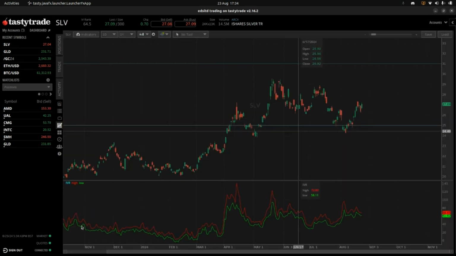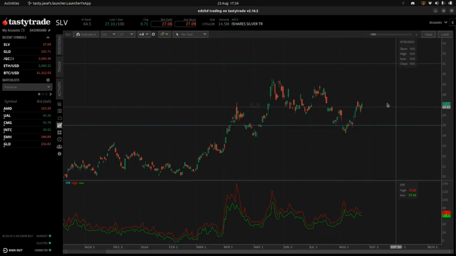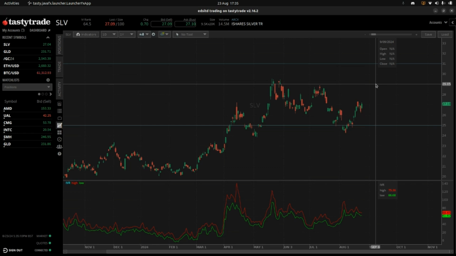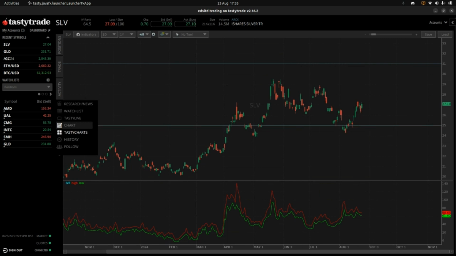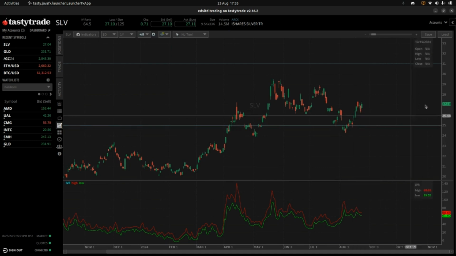If we were to execute this order and get filled, what is happening? Price is currently at 27. We would want price to stay in between the range we've just created. This is the call contract up here, and this is the put contract down there. We want price to stay within this range. If the price is outside of this range at expiration, we'd be looking at taking a loss. If it stays within this range, we'd be looking at making a profit.